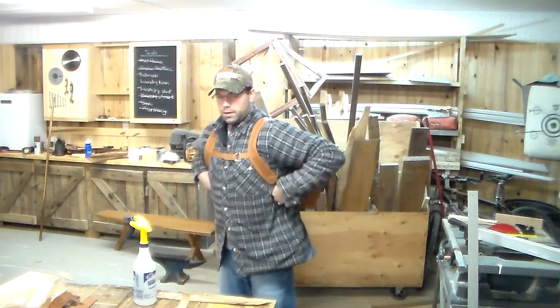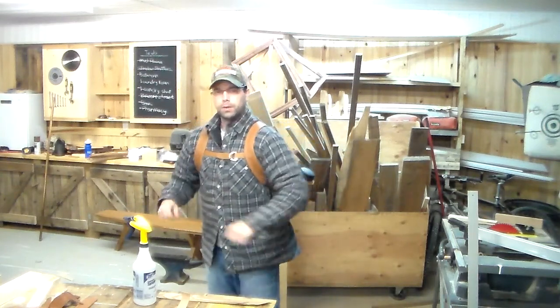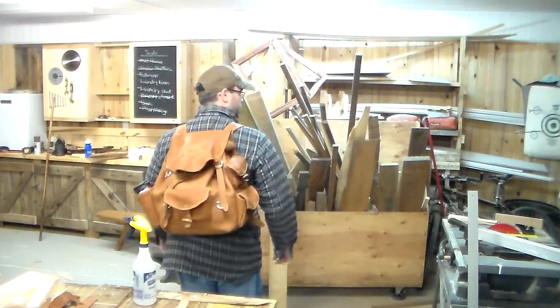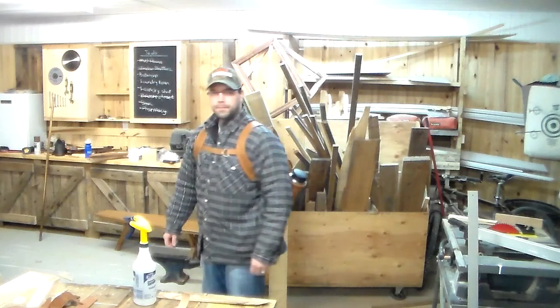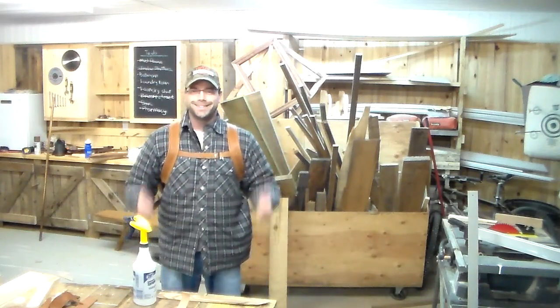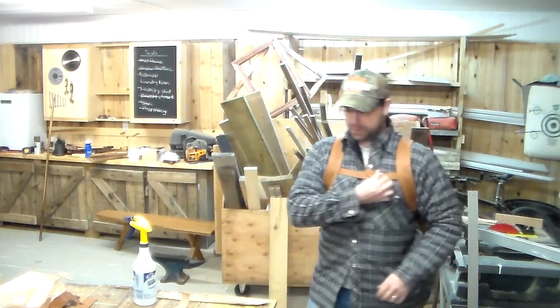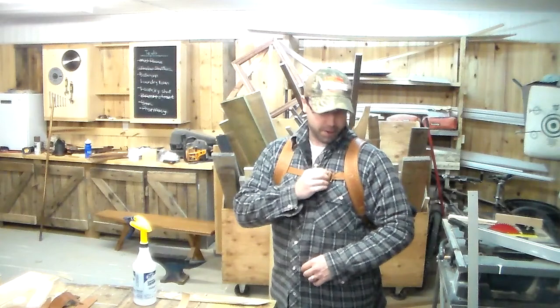These straps are actually a little tight. I can loosen these up quite a bit. But here it is. Awesome. Long project. For the first big leather project that I took on, I'm quite happy.